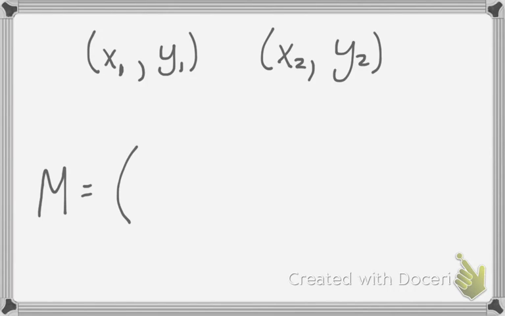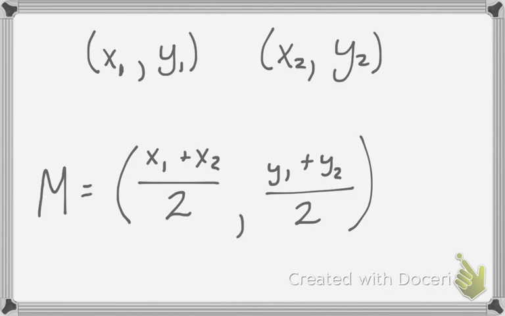So the midpoint formula, again since we're looking at a point, we'll find an x value and a y value. The x value, you're basically just taking the average of the two x values. So you add them together, divide by 2. The value of the y value of the midpoint would be the average of the y coordinates. So you add them together, then divide by 2.